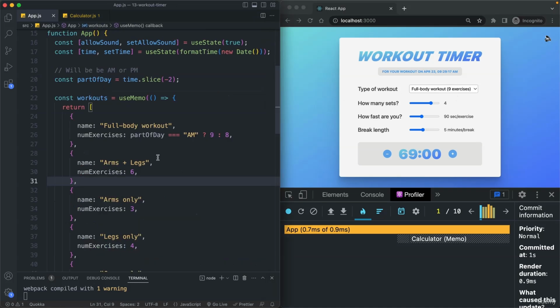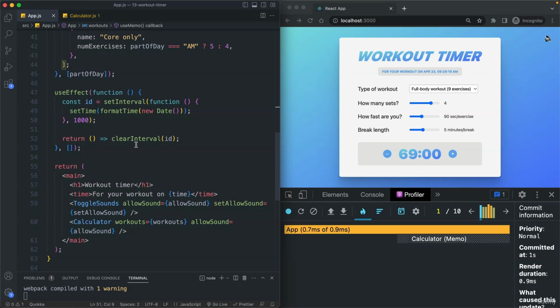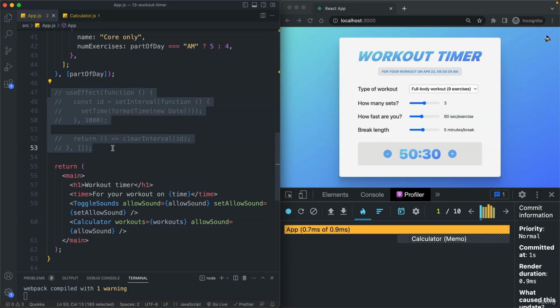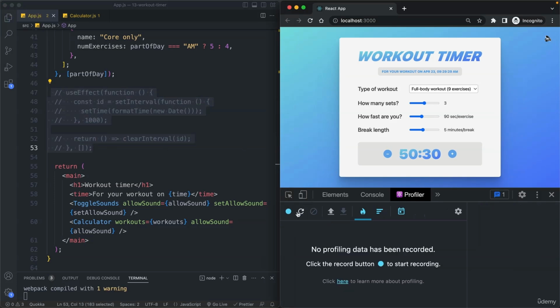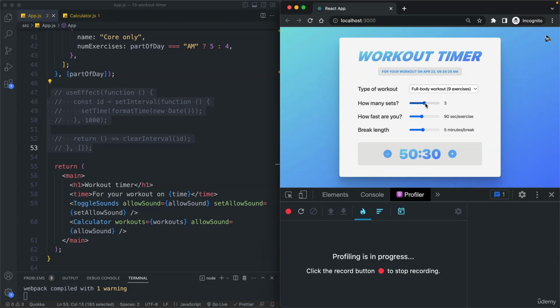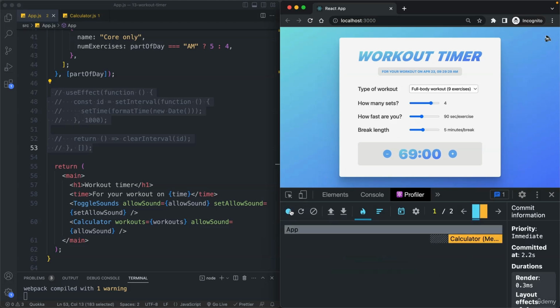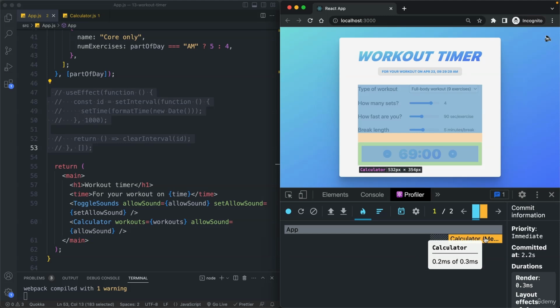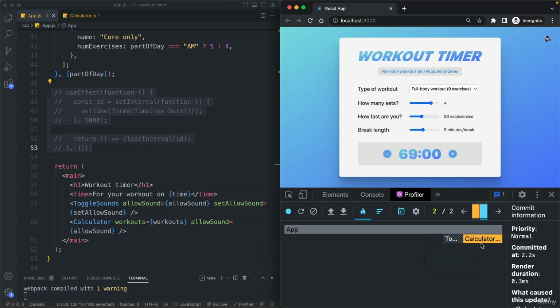So let's maybe turn that off actually just for a minute. So let's do this again. So only updating once, which we would think only gives us 1 render. But actually we do have 2 renders. So the calculator is rendered and then again.